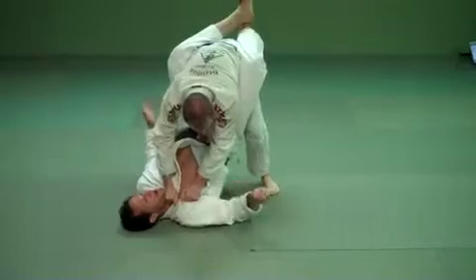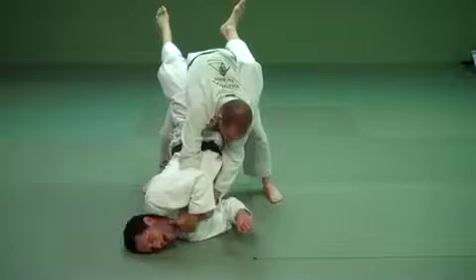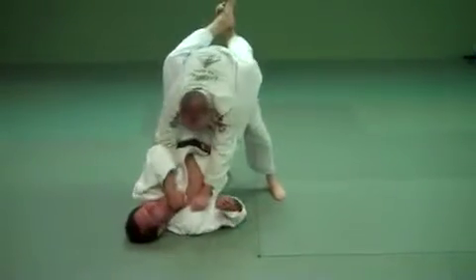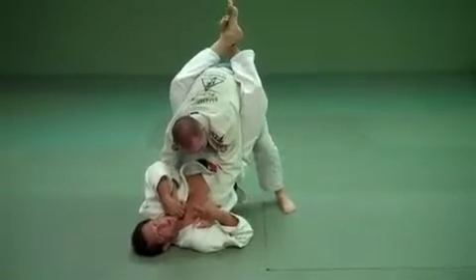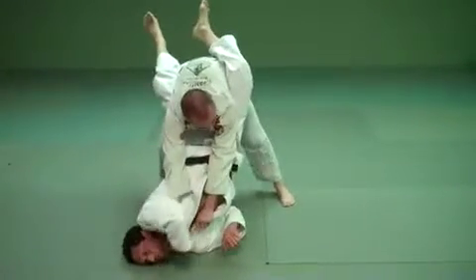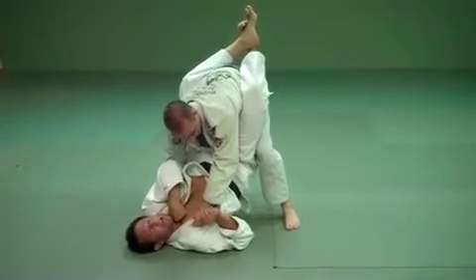All his weight's on this arm. What I've got to do is roll this way, grab the top of his fist, pinch my elbow down. So I grab, pinch, and roll my whole body back — and that's going to pull it off my neck. That being said, what we're going to do right now is arm bar him, so we attack. But if you're feeling too much danger or pressure, roll, grab, pull it back. It's very difficult to resist that.